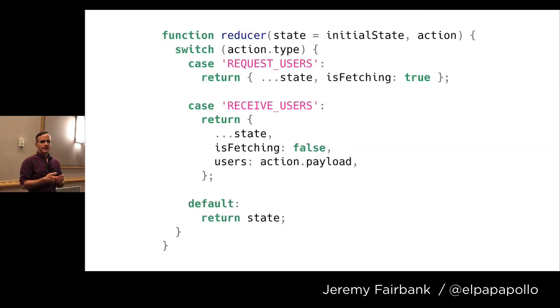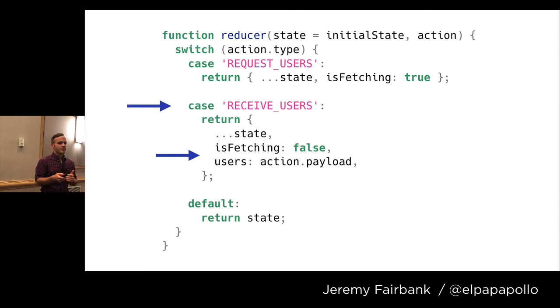So our reducer, we would take that state, the initial state that I showed you in actions, and we'll have a couple of actions. Request users and receive users. For request users, that is the signal for the reducer to know that we're initiating the API request. So we'll flip that isFetching flag to true, and maybe in our view layer we'll have a spinner display whenever that value is true. When the API response comes back, we can use a receive users action. We'll flip the isFetching back to false, and then we'll accept the users as an action payload.